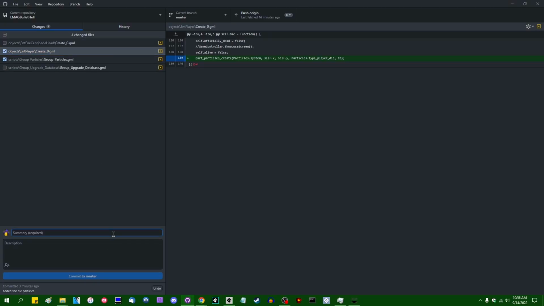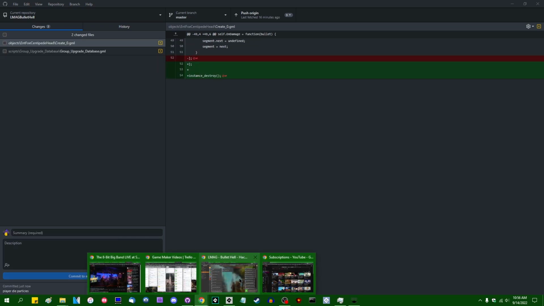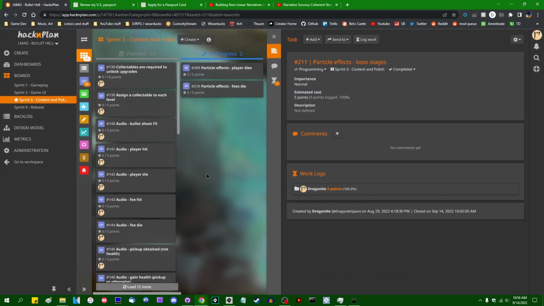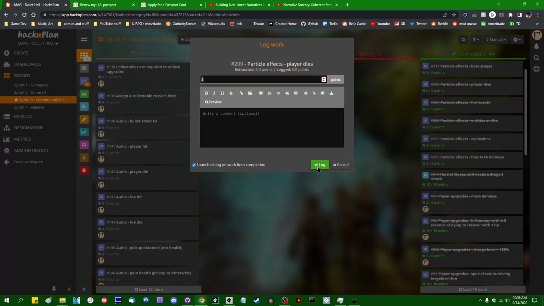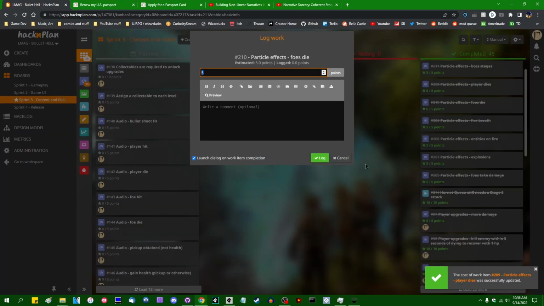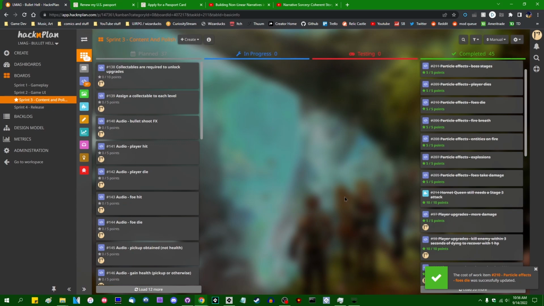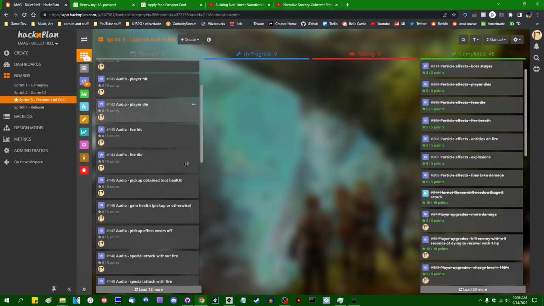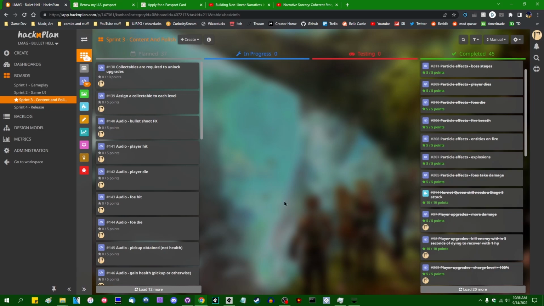So this is going to be the player die particles. All right, cheerful. And I can move these two off. I don't know if there are any other places where I'm going to want to add particles. Bosses, like when bosses die, they might get their own unique particles, separate from when foes die, because right now I think they just inherit the foe die particles.